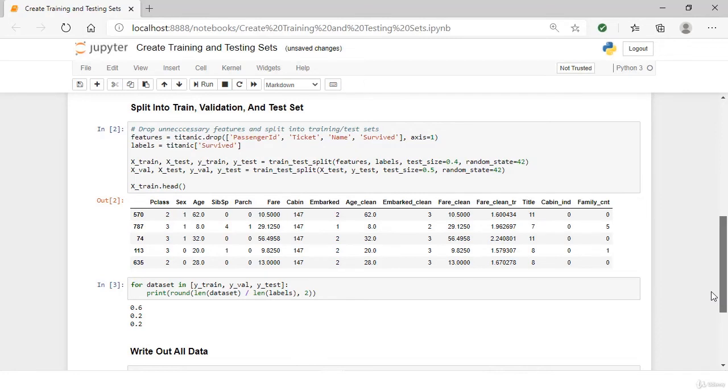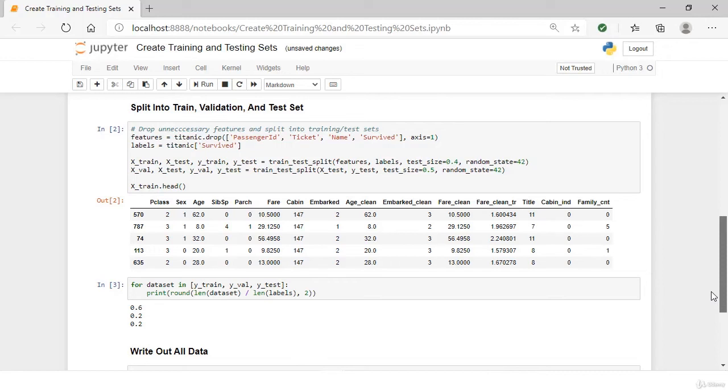So now let's quickly validate that this did what we thought it would do, and make sure 60% went to the training set and 20% to each of the test and validation sets. What we're going to do here is loop through our training labels, validation, and test set. Next, we're going to take our original labels for the full data set, and we'll use that number of labels in the data set as a denominator, and then as a numerator we'll say how many examples are in the training and validation and test depending on the loop we're in. And then we can print that out. So we can see the first pass through the training data set represents 60% of the data. And then for the validation, it's 20%. And for test, it's also 20%. So that confirms we have 60% of our data in the training data set, 20% in the validation, and 20% in the test.